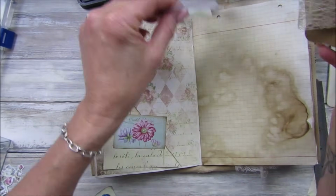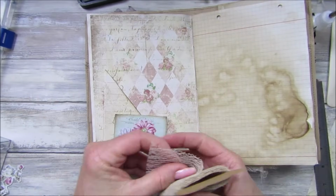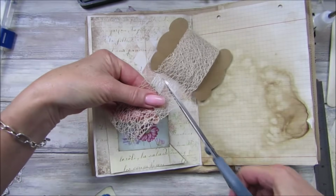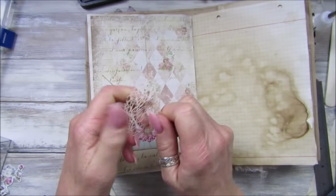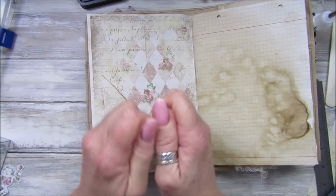Now actually I forgot, I've got some of this. These are all bits from Tapology. Actually that would look nice underneath it, wouldn't it? What do you think? Do you think it just wrinkles up a bit? There we go.